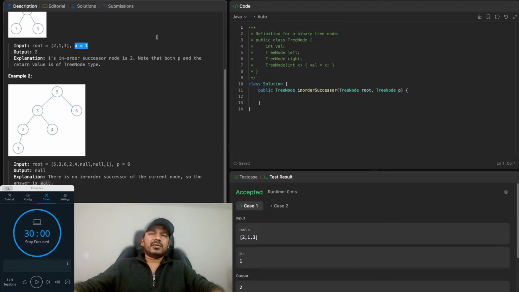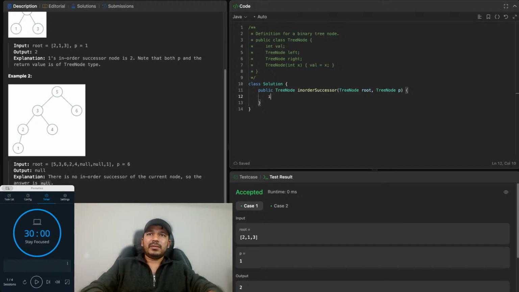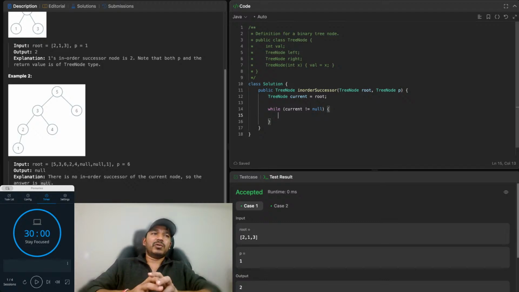So in this one, all I can think of is we need to keep traversing in the same way. Let's take another node as we usually do and assign root to this one, and then while current is not equal to null, we need to check for this case.